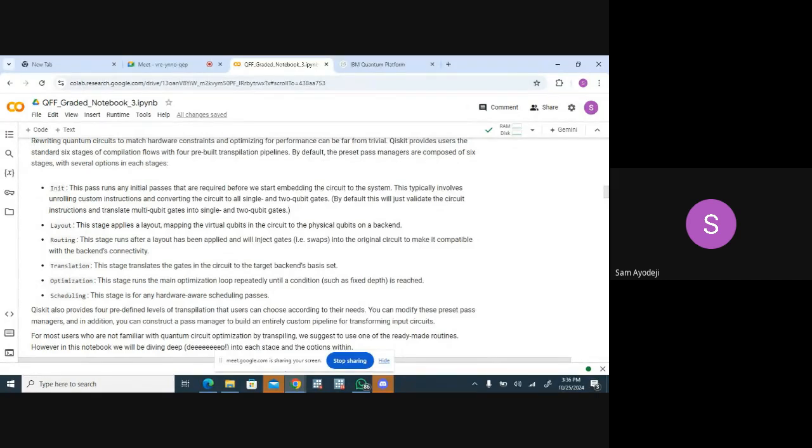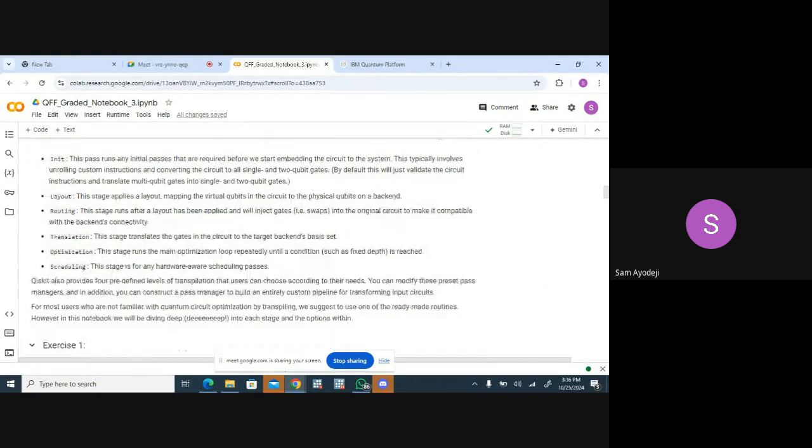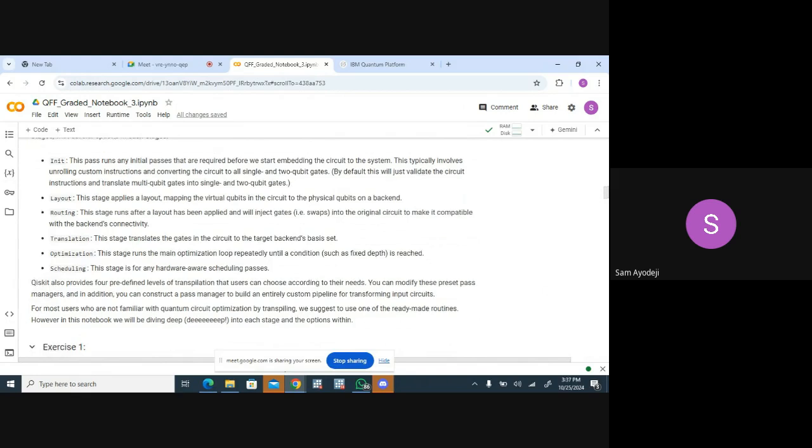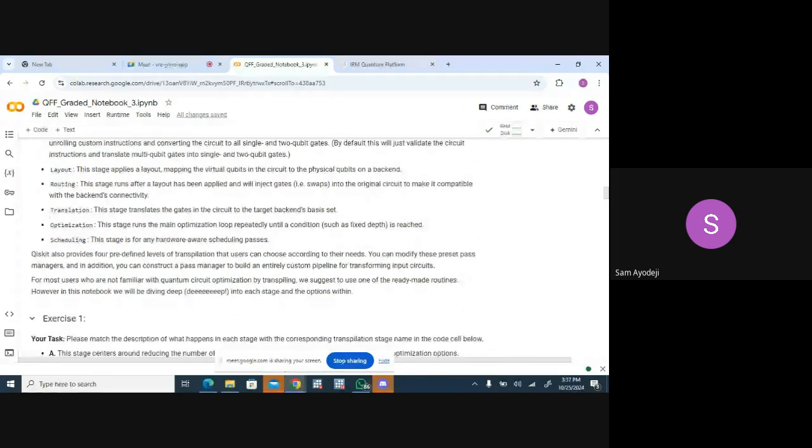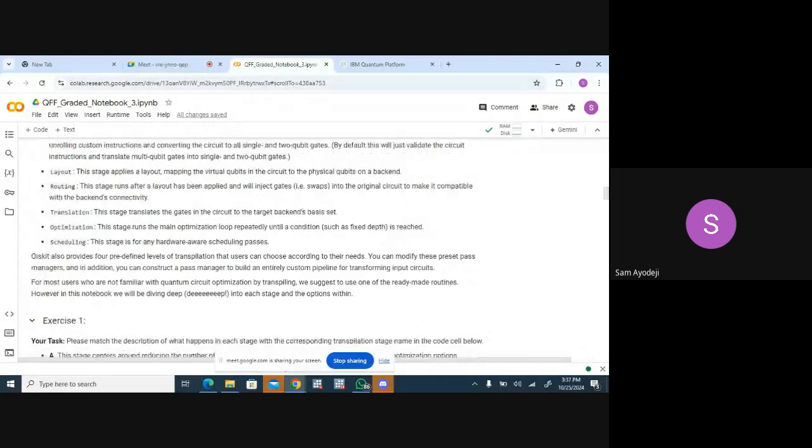By default, it validates the circuit instructions and multiple-qubit gates, like CCNOT, which applies two controls, a 3-qubit gate. It has to be broken down into two or single qubit gates. And after that, the layout is performed.